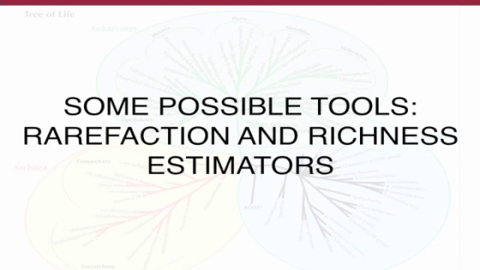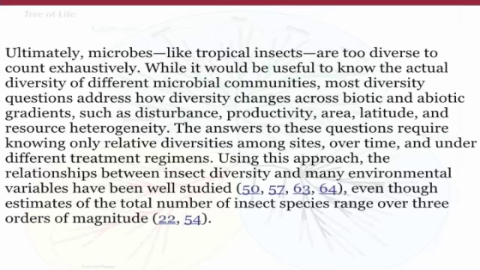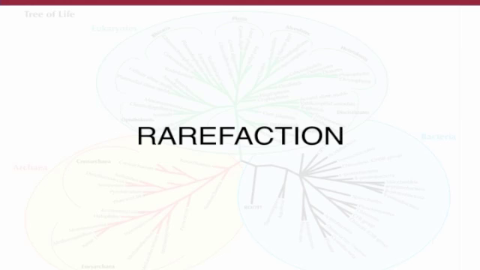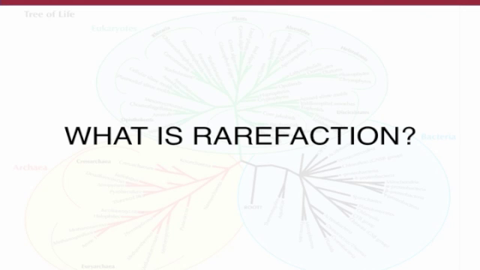And so then they go through tools for doing these estimates. They say there are lots of tools available for making estimates for macroorganisms, and they discuss 4 that could be used for studies of microbes. And all 4 in different ways have been used for microbial diversity studies. So rarefaction is similar in concept to the accumulation curves, but you do things a little bit differently. Anybody know or want to try and explain what rarefaction is?